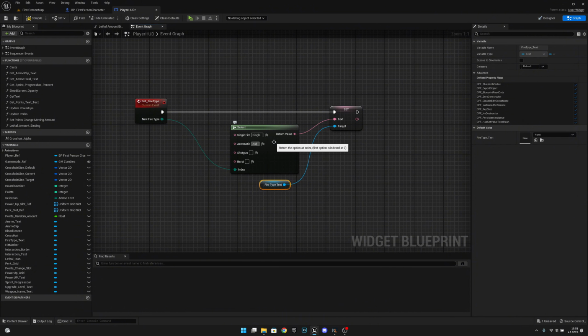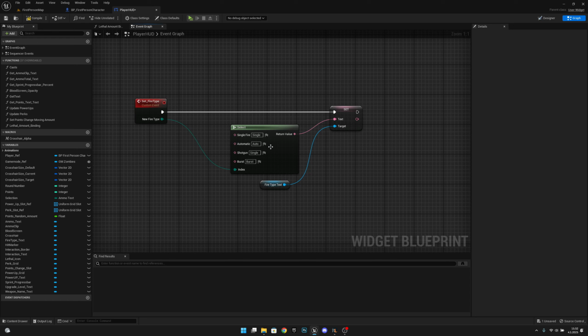I will call automatic auto. Shotgun, let's just call it single, I don't know. Later on, I think we will remove this from here and change it to be on the other part. Here on the burst, let's set it to be burst, and so on. And you can obviously set these to be whatever you want.